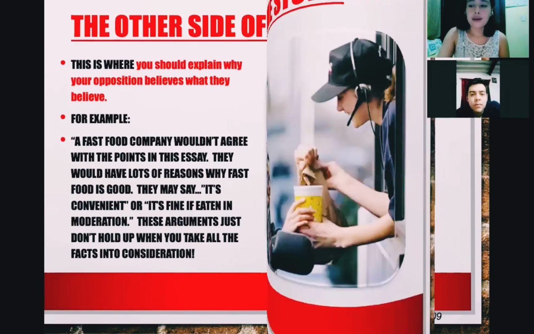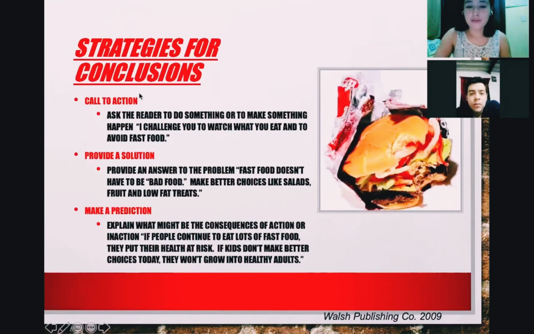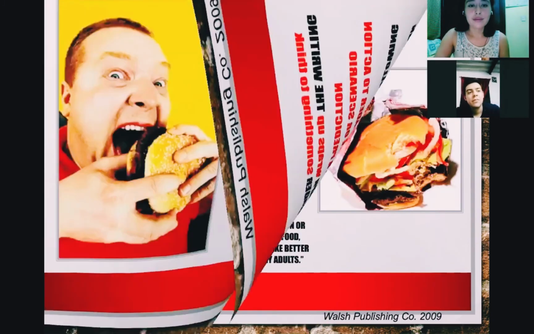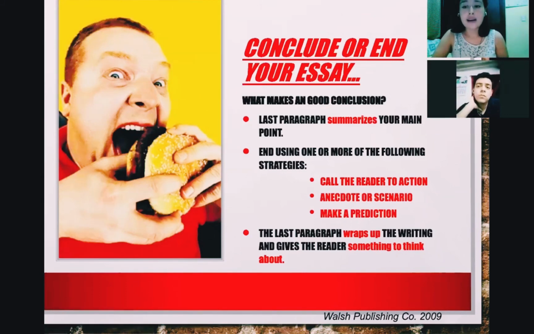Now we have another thing, and it is one of the most important things. Let me go back. So we have to conclude or end your essay. What makes a good conclusion? With the last paragraph, you're going to summarize your main point, and you can end by calling the reader to action, using an anecdote or a scenario, or making a prediction. With the last paragraph, you wrap up the writing and give the reader something to think about.